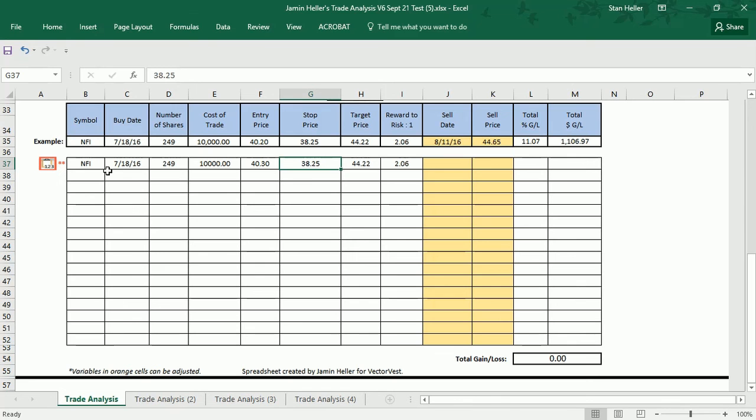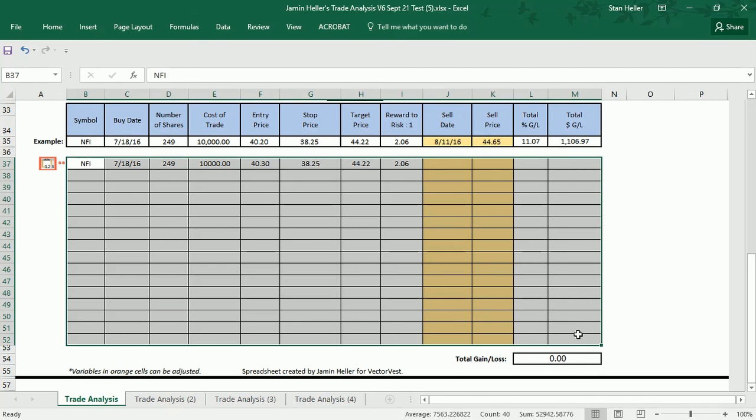If you want to print out your trades, then you would just want to come down and print out from this left cell down to this right cell over here. Those are the ones you would want to print out. You don't need the upper part at all, so it should fit nicely into fit in window or whatever function you have for your particular printer.